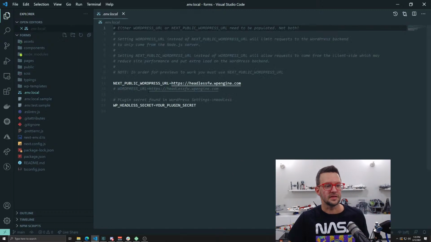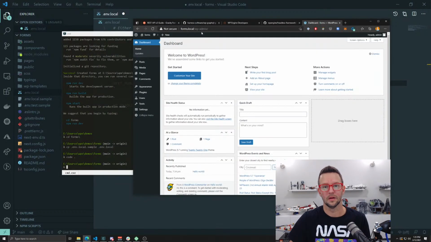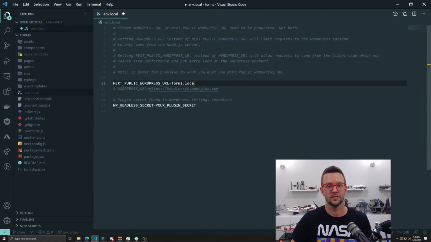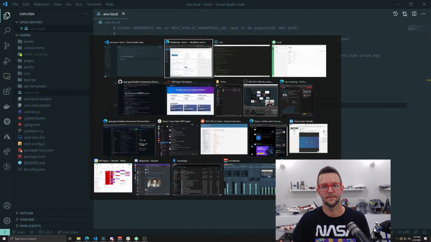All right, let's see. .env.local. We need to put in some stuff here to make this work, like our forms.local, that's easy enough. And then our plugin secret. We haven't installed the plugin yet, so we've got to go do that.